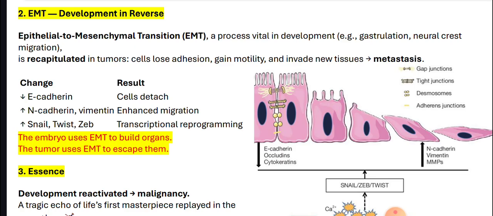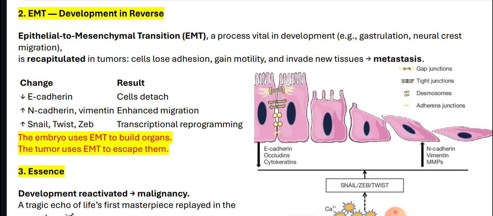And what changes happen to the cell as it undergoes EMT? It loses its polarity and tight cell junctions. It reorganizes its cytoskeleton to become motile. It starts expressing mesenchymal markers like N-cadherin, which promotes weaker, more dynamic adhesions suitable for migration, and vimentin, an intermediate filament protein characteristic of mesenchymal cells. It gains resistance to apoptosis and becomes invasive. And this is all driven by changes in gene expression.